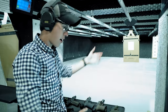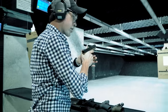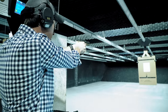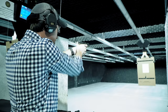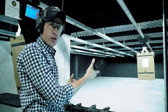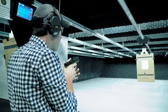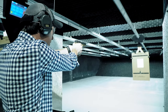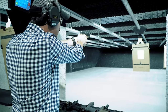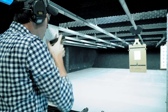Same thing, I have these circles at 5 yards. I have my pistol, stock Glock 17. And I just start the gun at compressed ready, both hands on the gun. And when I'm ready, I just drive the gun out, fire a round. I'm executing proper follow through, so I'm finding my second sight picture. I'm getting back on the wall of the trigger in case I need to fire again. Once I'm done with my follow through, I bring the gun back, reset, drive, follow through, bring the gun back, drive, follow through, bring the gun back.